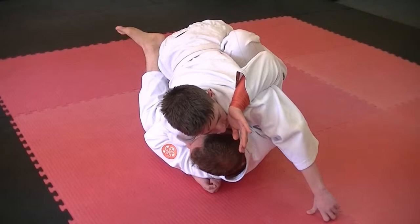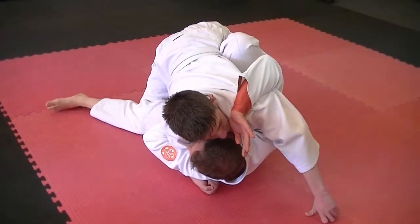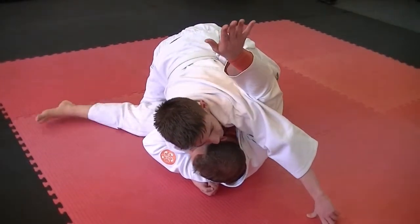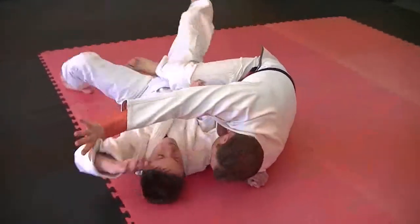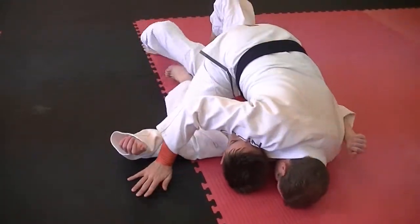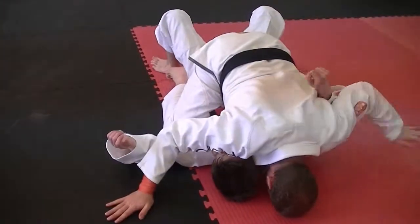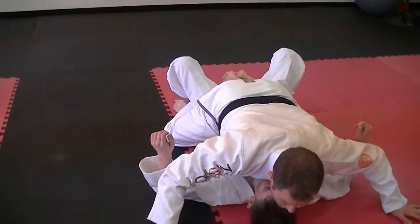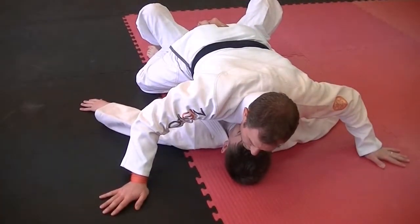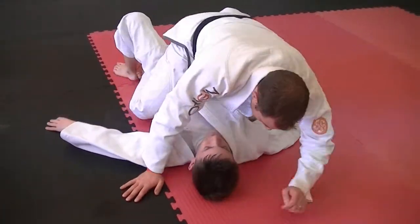And at this point, it's easy for me to just drop the outside leg, and as I stretch, I chop, and I lift, and all three combine to make this happen. My hands are out right away. 1, 2. Chest to chest. Hips heavy. Knees barely touching the ground. Okay?